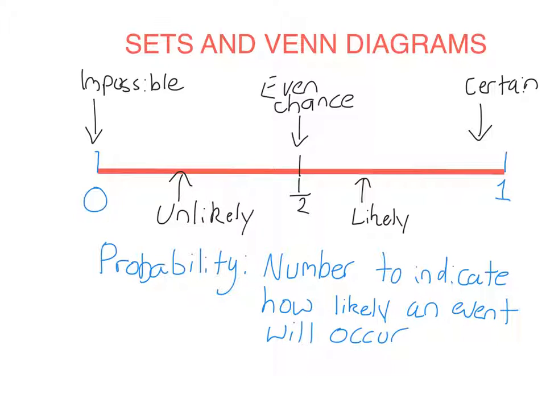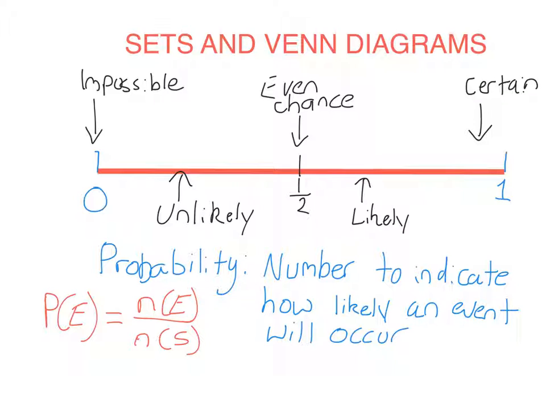So, how do we assign probabilities to events? Well, I know you've done this before. There's a really easy formula that's, I guess, commonsensical to the point where you probably don't need to memorize it. So this is the formula in red, and it says the probability that an event will occur is the number of ways that the event can occur over n(S), which is the total number of events in the sample space, or the total number of possible outcomes.